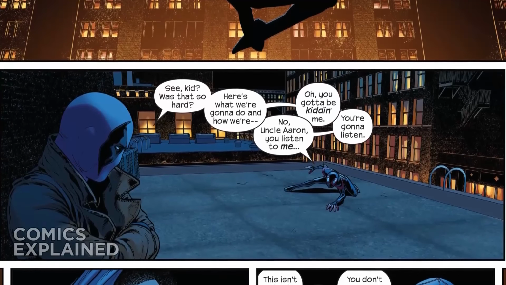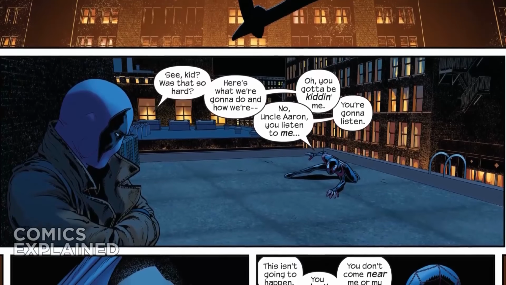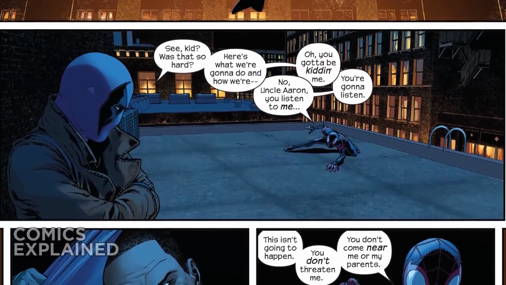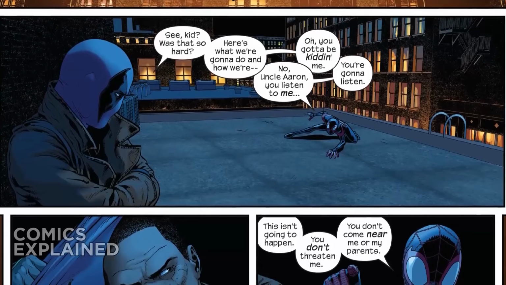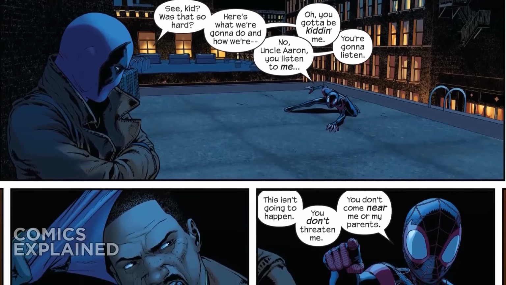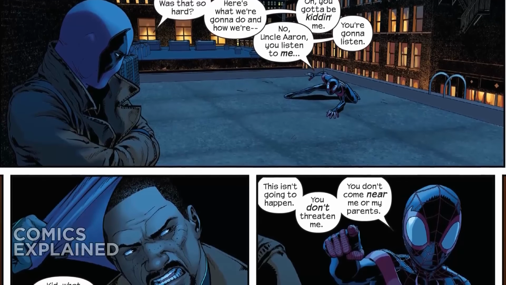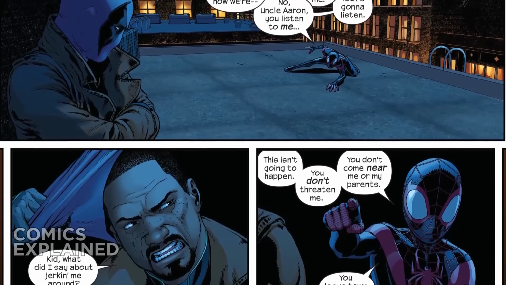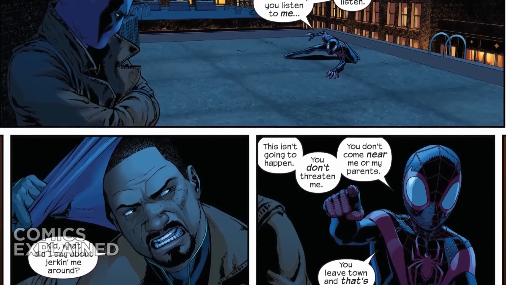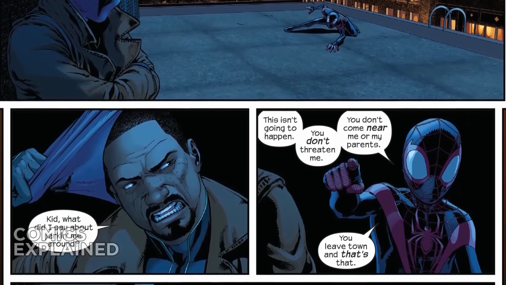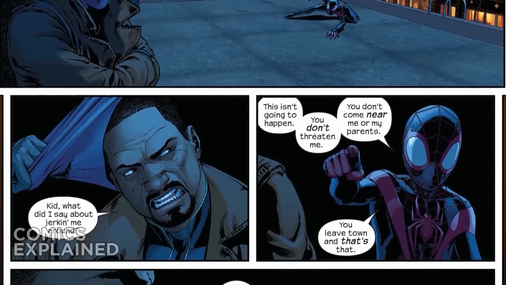Now, this was important for Miles. This was a hugely important moment for Miles Morales. And the reason why is because for his character, the way he was originally written, he wasn't necessarily a people pleaser, but he had this desire to connect with his Uncle Aaron. And the fact that he was able to connect to a degree, even when he was younger and he spent time with him, knowing that he wasn't necessarily supposed to, in this moment right now, spending time with his Uncle Aaron and trying to get to know him on a more personal level is compounded and made difficult by the fact that Aaron really is a bad guy.